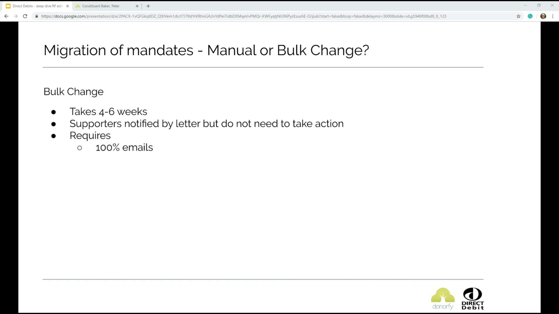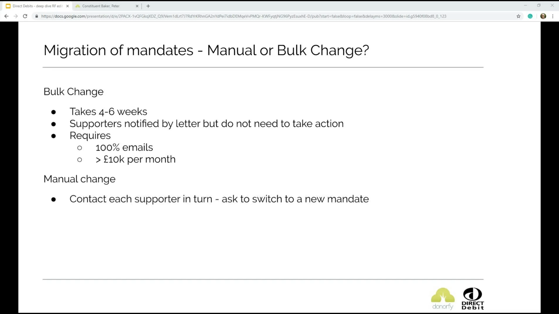However, it requires all your supporters to have an email address, and GoCardless have put a minimum amount that you take per month. So you have to be taking over 10K to be able to use their bulk change. However, if you don't meet those required criteria, you can do it manually, but you would have to contact each supporter and ask them to switch.